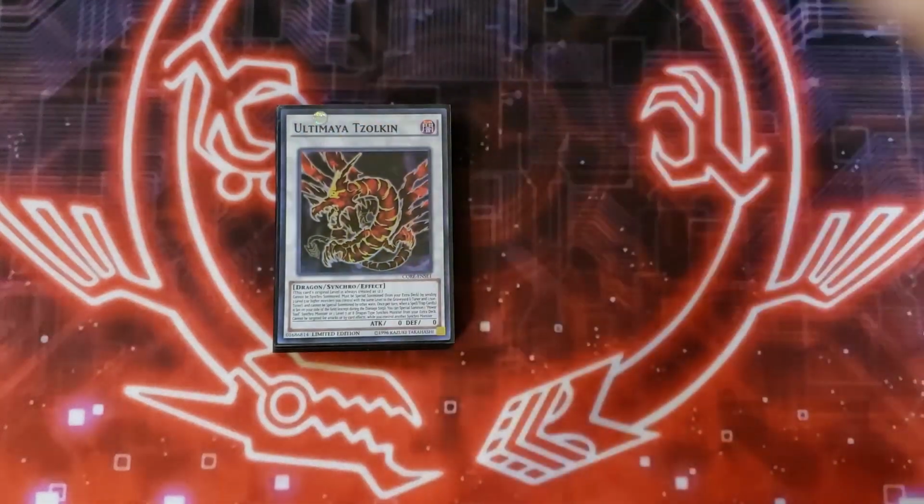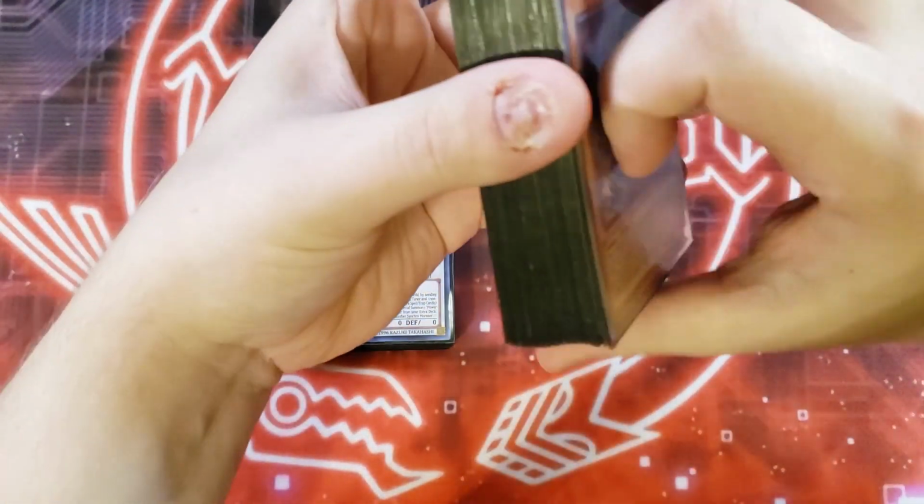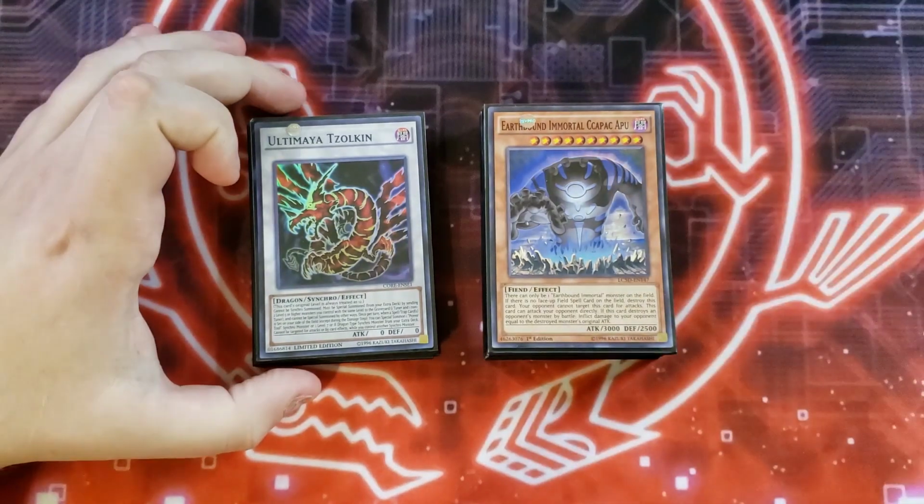I really like the p.u.n.k engine in the deck with the copies of E-Telly, because it basically makes a copy of our Ultimaya Tzolkin off of 1 card, and being able to summon out this Sun and Moon Dragon is just super cool.